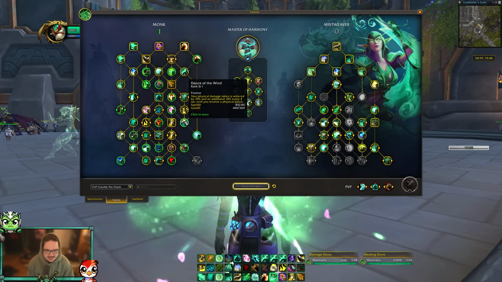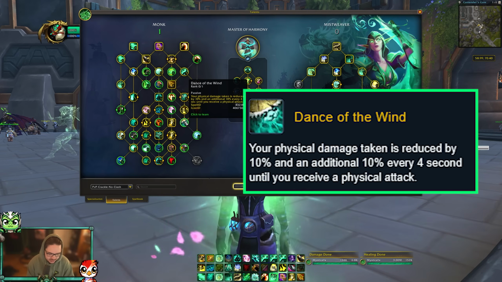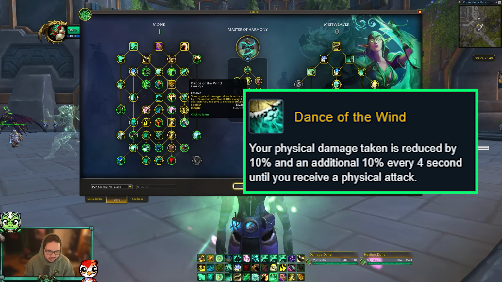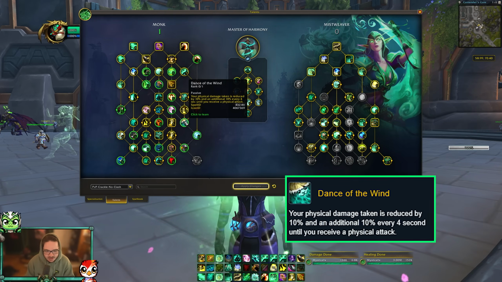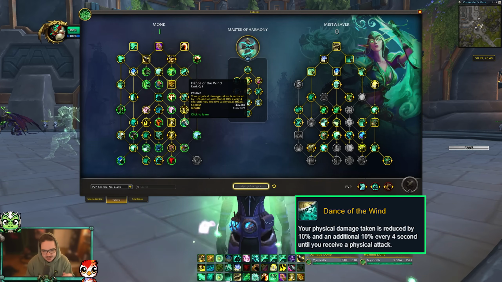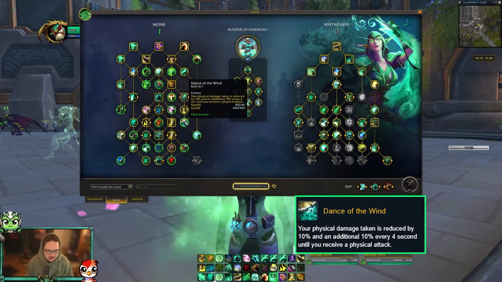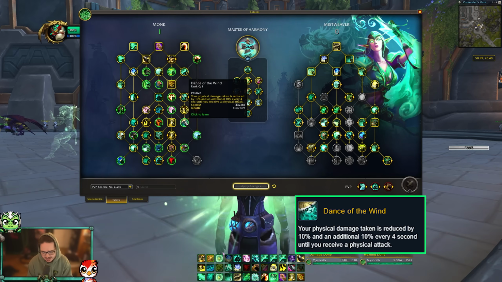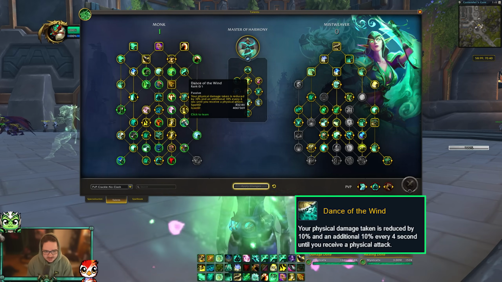The second one is Dance of the Wind. So this was nerfed. Not nerfed. I'm not going to say it was nerfed. It was changed in 11.1, but it is nerfed in PvP. So right now, your physical damage taken is reduced by 10%, so baseline, and then an additional 10% every 4 seconds until you receive a physical attack. This is nerfed in PvP by 50%. So your physical damage taken is reduced by 5%.